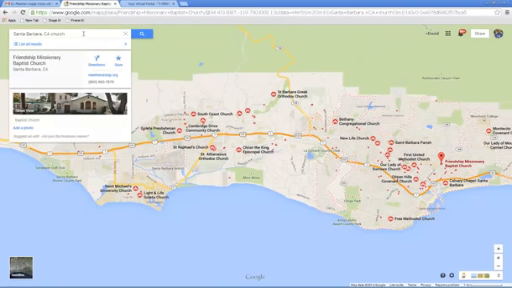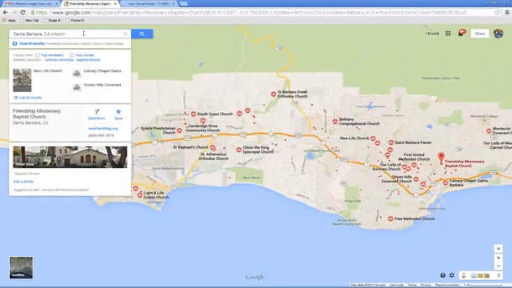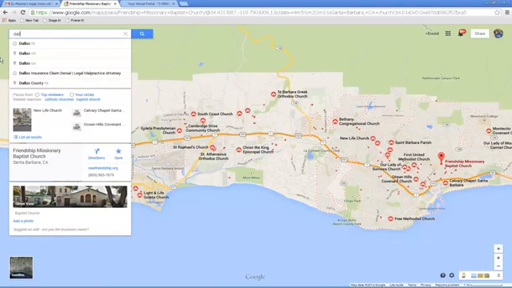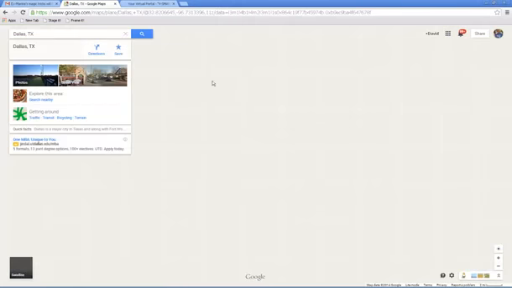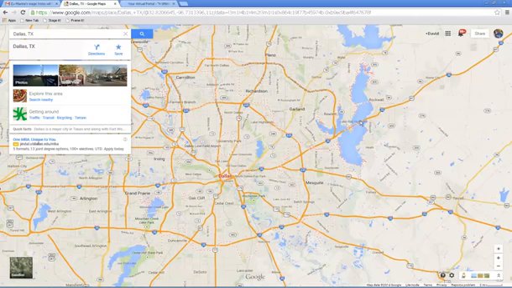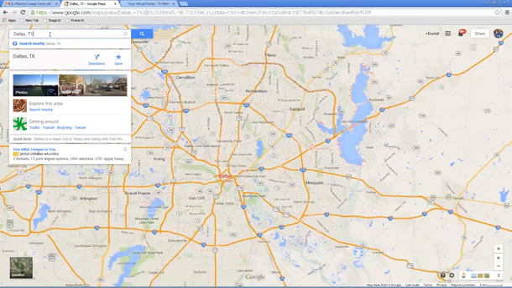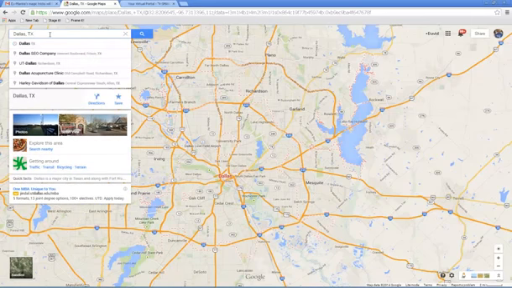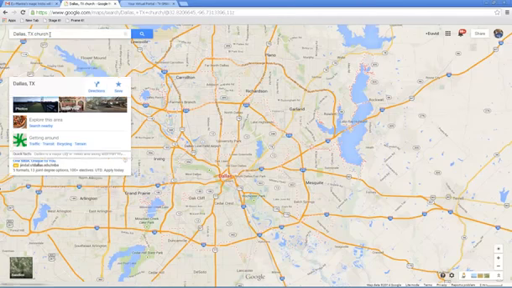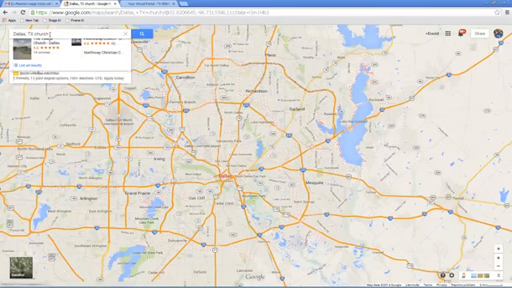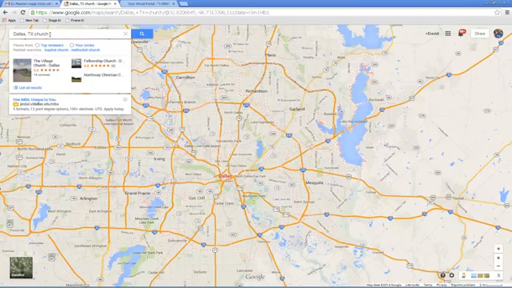Now let's show you something on a bigger scale, because let's head on over to Dallas, Texas. D-A-L-L, that's all you need to type. It'll autofill it. Dallas, Texas. Now watch what happens. This is just the map of Dallas. No big deal. Looks to me like a big road map. But I'll show you that little secret. This is the middle of the Bible Belt. So we're going to put in space and church. And when I hit enter, let's count to 4 all together. Enter. 1, 2, 3, 4.